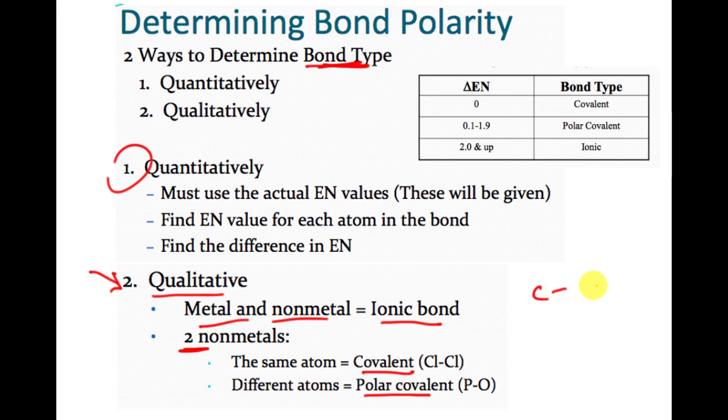Now if it happens to be two nonmetals and they're the same atom, then we would say it's a truly covalent bond. If they're two different atoms, polar covalent. So for you guys, it's going to be pretty simple. If I gave you carbon and phosphorus, what is that going to be? Well, they're two nonmetals, so right away it's going to be covalent. Now the question is, is it polar covalent? Well, if two atoms are different, then yes. This is going to be polar covalent. Now you could look up the values and kind of figure out where it is based on the range, but I wouldn't really bother doing that.